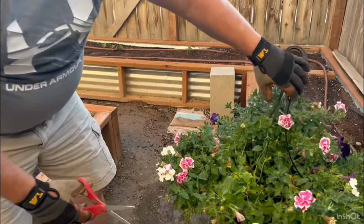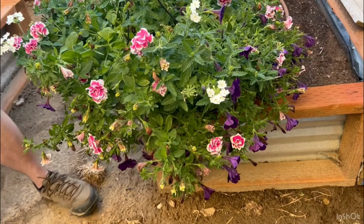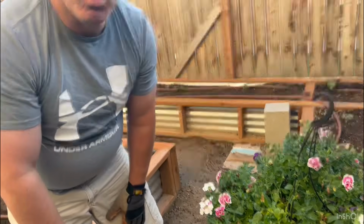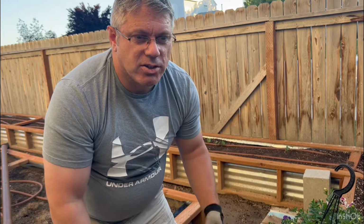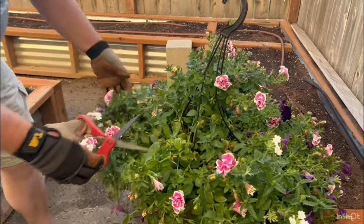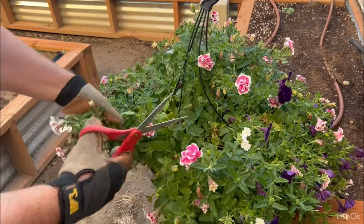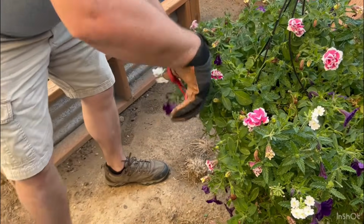So with this basket, we've got 2 different types of petunia and a verbena. And so with these types of flowers, you can actually get really aggressive. There's certain plants you don't want to trim back, mainly your ipomeas or your dracaena spikes or anything like that. There are grasses that aren't going to grow back as readily as a petunia or verbena. And so because of the state that this one is in, we're going to be a little aggressive with this. And we'll just start right here. I like to clump them up like this, and we're just going to whack them off just like that.